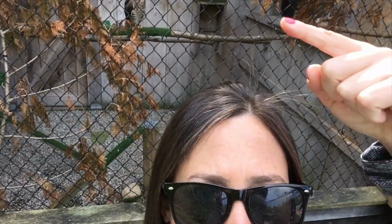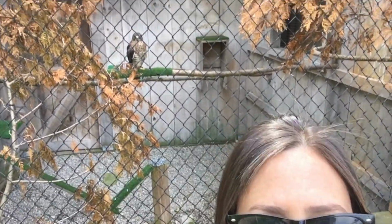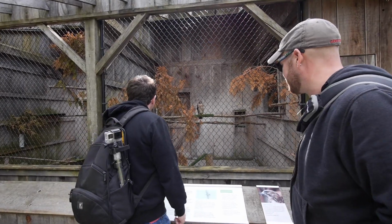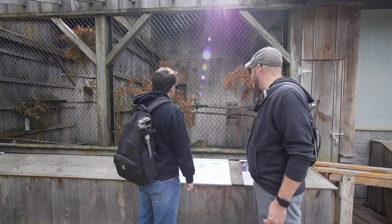This is Thomas back here. See Thomas? Apparently he got hit by a train, but now he's just living his best life. Can you guys see him in the background? I got some good close-ups of him on my camera. We'll show him at the Predator show where he'll fly back and forth. He's just shaking out at us.